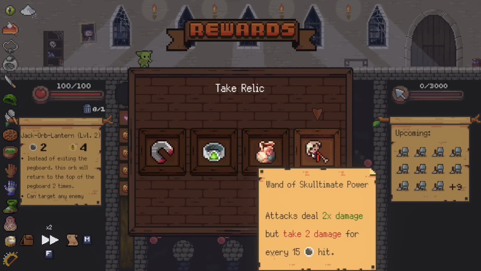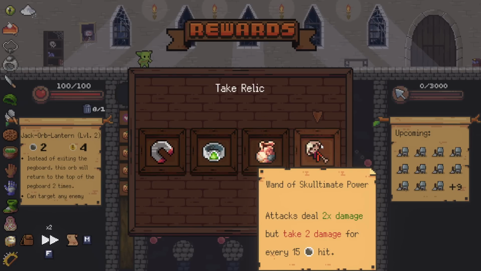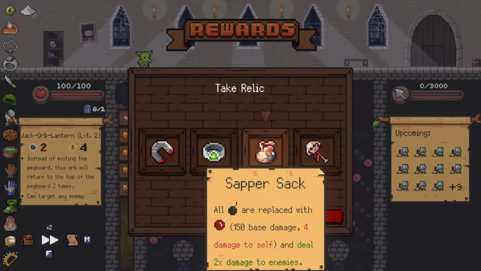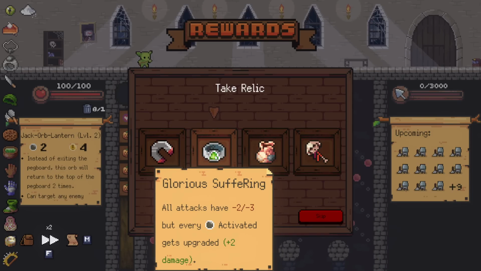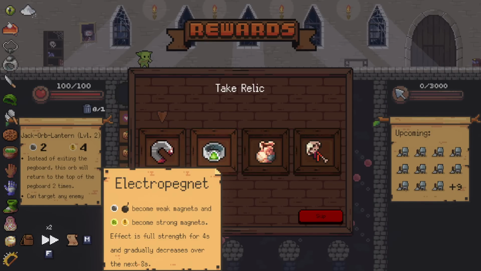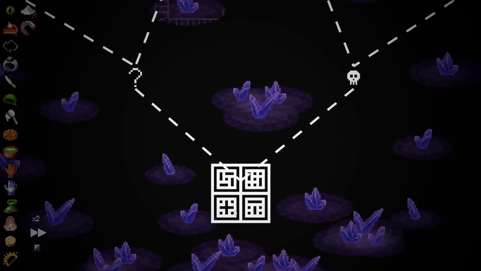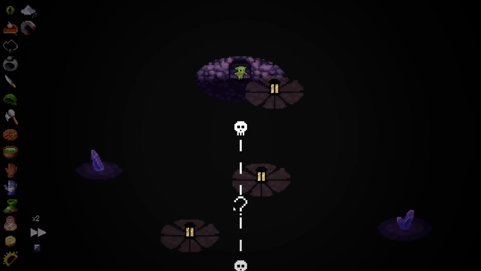Oh my god. Okay, first of all, we can go electropegnet, which is very mediocre in my opinion. I mean, all of these are very bad. Take 2 damage every 15 pegs. That's gonna kill us. So this is damage on ourselves on explosions. Pretty bad. Glorious Suffering is good with what we have, with the Matryoshka and with the fact that these things loop around. I don't really want to go Glorious Suffering, so I guess we're forced electropegnet. Very disappointing. But, I mean, we're not gonna go Glorious Suffering. Not with this thing. Let's see what we get here.